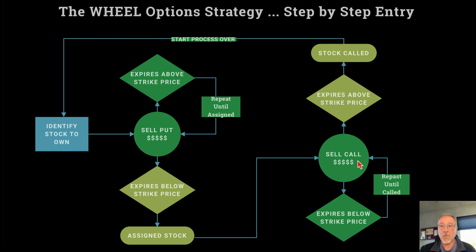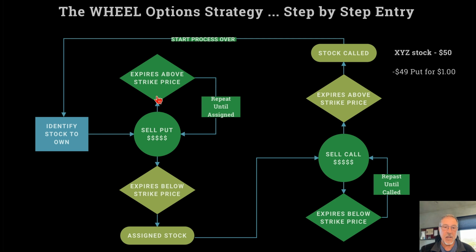Now, let me walk you through looking at the stock itself. If we're looking at XYZ stock, and I'm just going to use an example that it's trading at $50, the first step I do here is I sell this put, and I sell it a little bit below the money. Different people have different ways of figuring out exactly the price I sell that at, and I get into that on a per stock basis from time to time. But at the end of the day, I'm just going to use $49.